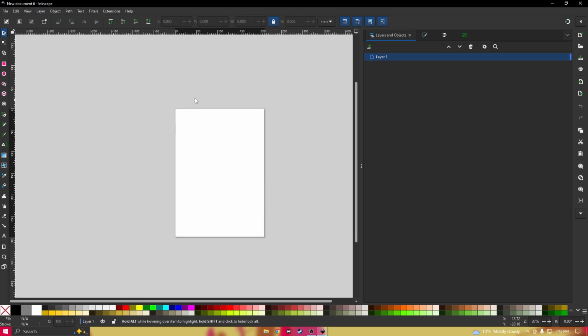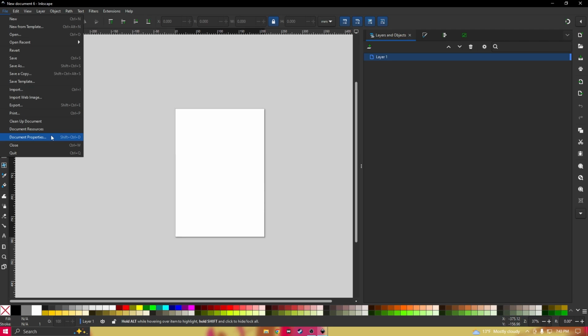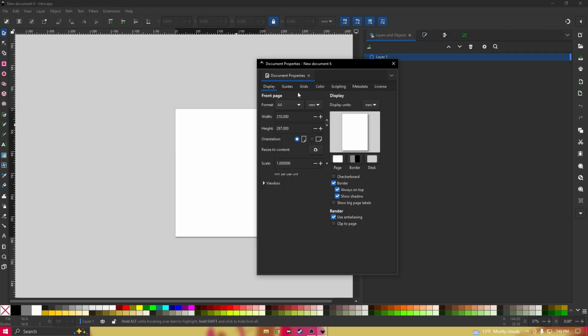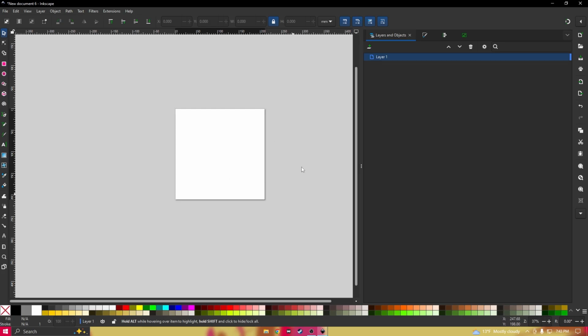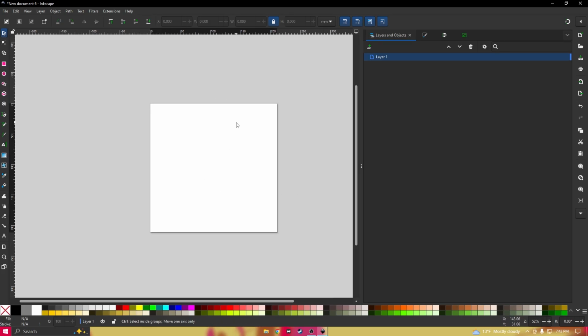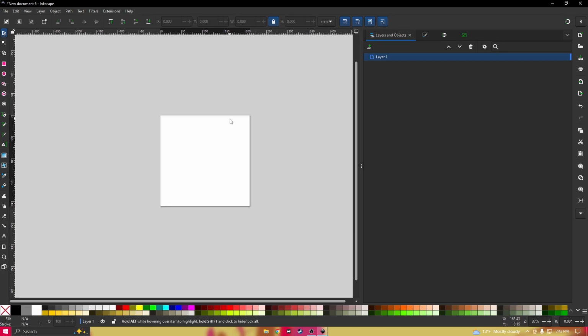And so let's actually change this page to be the same size as our disc. Even though it's a square, it's still going to be useful to change it to the same size. So go to File, Document Properties. And then under Document Properties and Display and Page, under Format, you're going to change this from millimeters to inches. In most discs that I find, at least drivers, are 8.3 inches by 8.3. So that's what we're doing for the width and the height. And there we go. Now our page is 8.3 by 8.3, but we need to add our disc stencil.